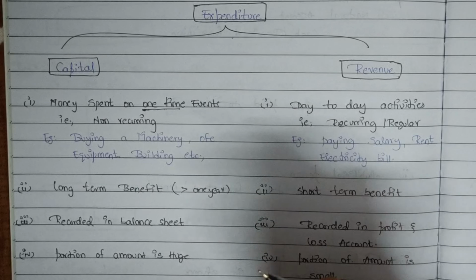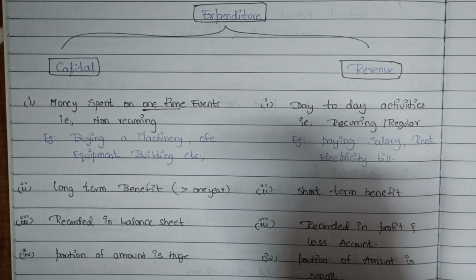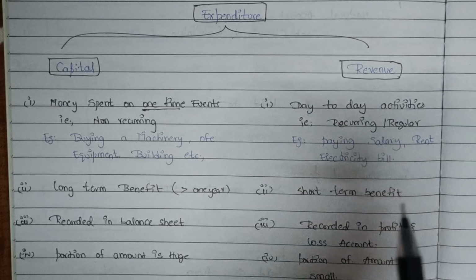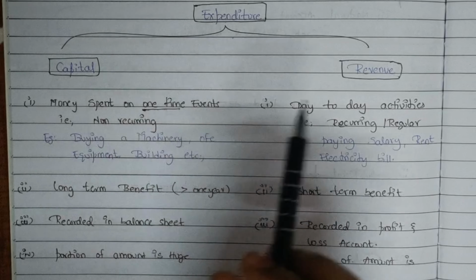For example, if we take our restaurant business, we are thinking of automating a few things in our kitchen, for example, grinding of batter or cooking, etc. We need huge machinery for those, right? So we want to purchase machinery for that. Whatever amount we invest on that machinery will be termed as capital expenditure.